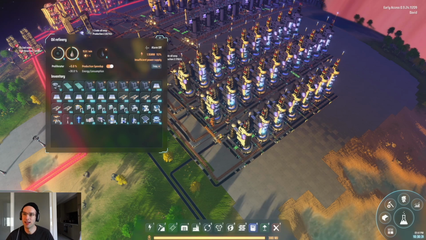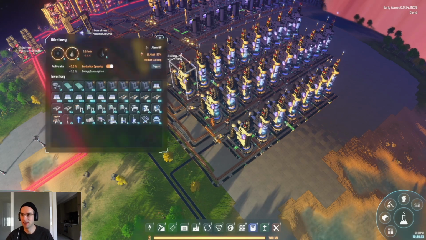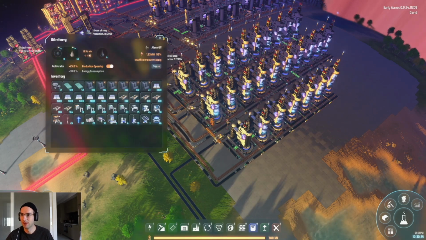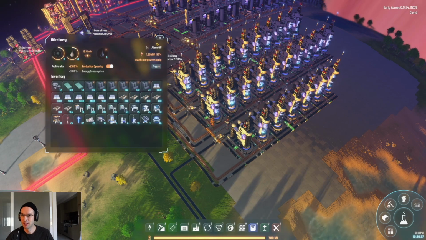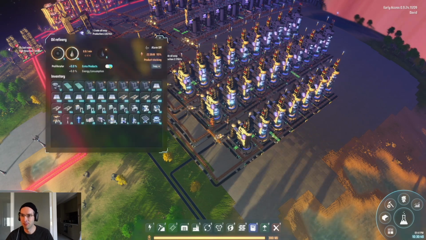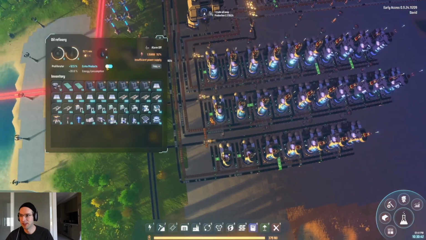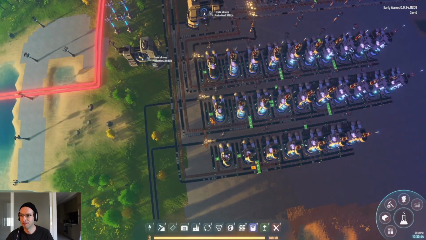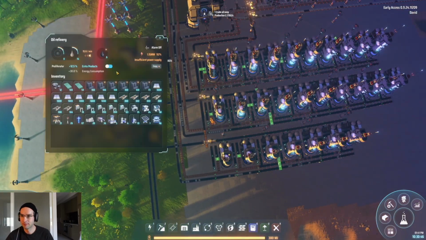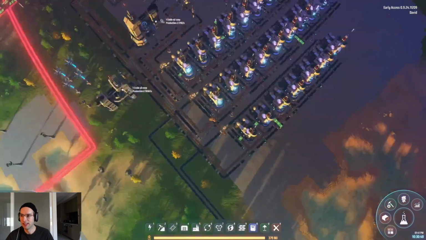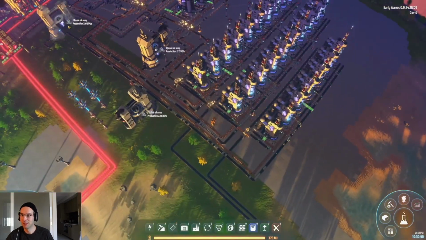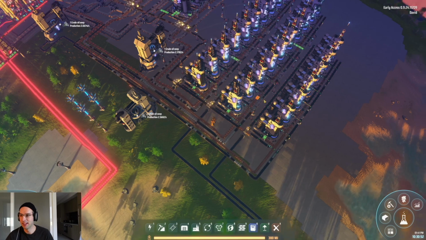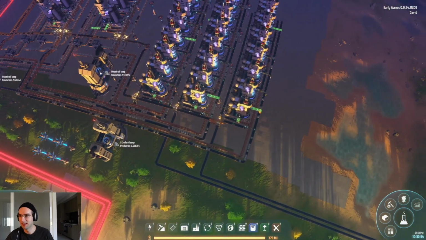Look at this, I messed up. We actually want the production speed up here. So that was just a paste error because we were using the blueprints. So I do need to fix that, but I'll fix that later. So there's not that much of a difference, and that probably explains why we're not getting the exact right output rates. But anyway, I'll fix that later.